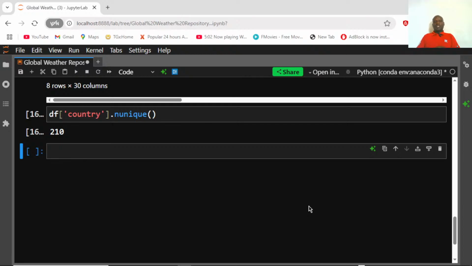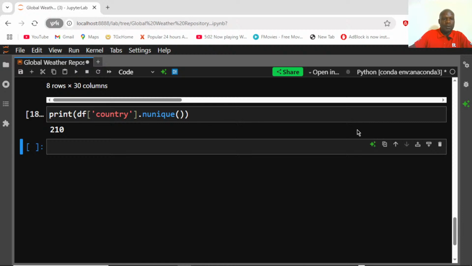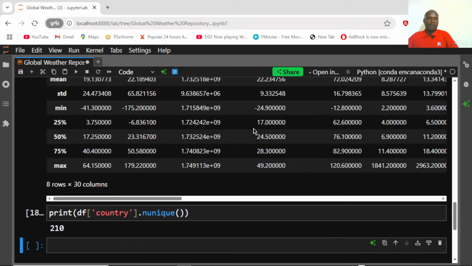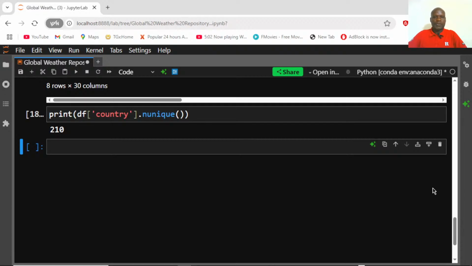There are 210 unique countries that we are going to deal with in this data set. Maybe try something further. Print. Yeah, that's not giving us much, but they're just 10, so it's okay.